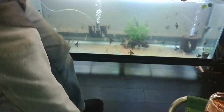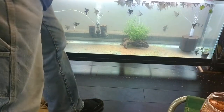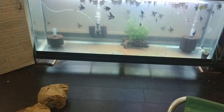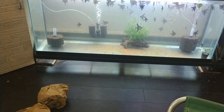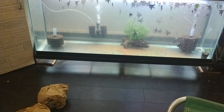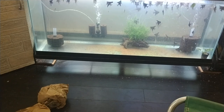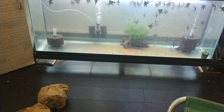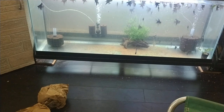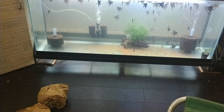Let's give them some of this now. These fish just ate about an hour ago, so if they weren't hungry or if the food didn't taste good they probably wouldn't be swarming it like this. That's not going to be an everyday thing — just a couple of times a week as a supplement. Hope you guys enjoyed it, and John and Lisa, thanks for the food and thanks for carrying this product again. Bye.